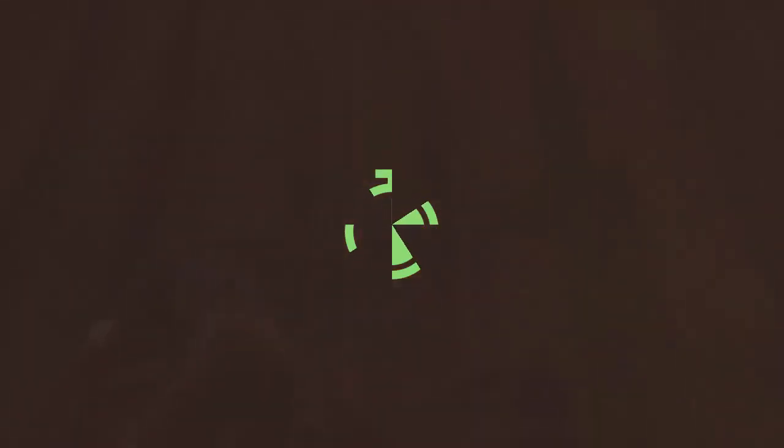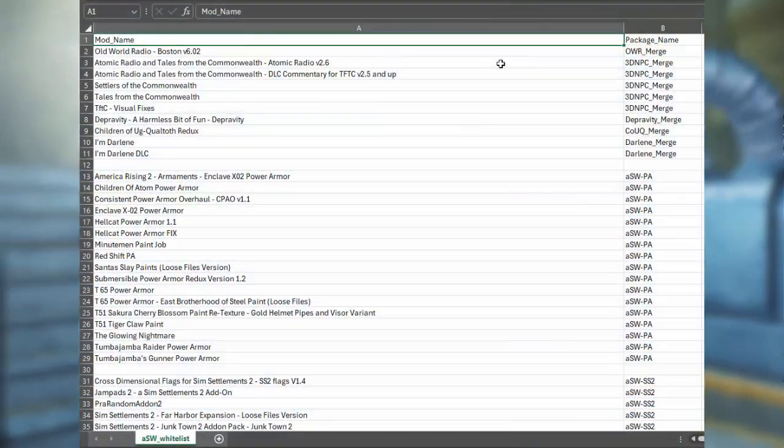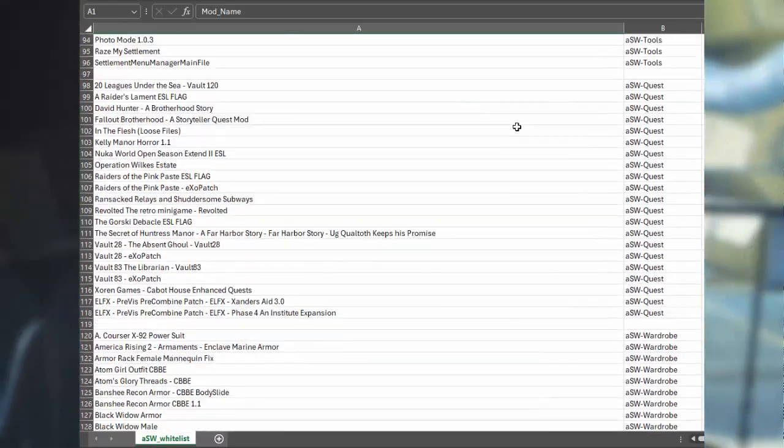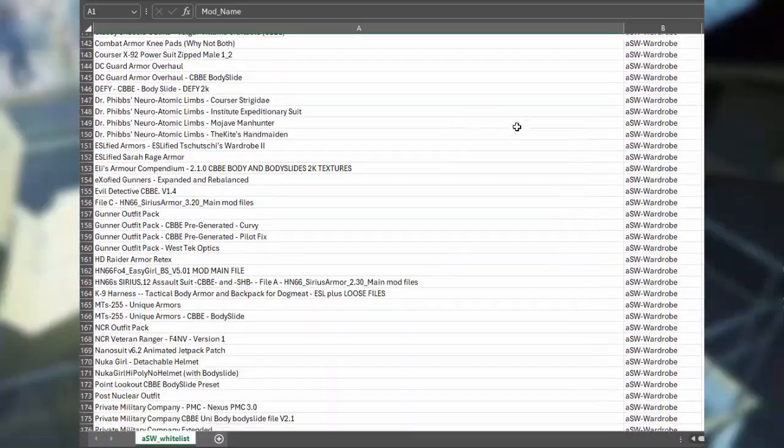This will help you reduce the time needed for every subsequent merge, i.e., if you have all of your mods in one massive merge, it will take longer for it to get updated than if you have your mods in more and smaller merge files. There has to be a balance between the number of merge files and their size, but that ultimately will be up to you to decide how you want it done and how long you are willing to wait for the process to complete. Here is an example of a whitelist with a number of mods, and different groups for the respective mods, based on their type.